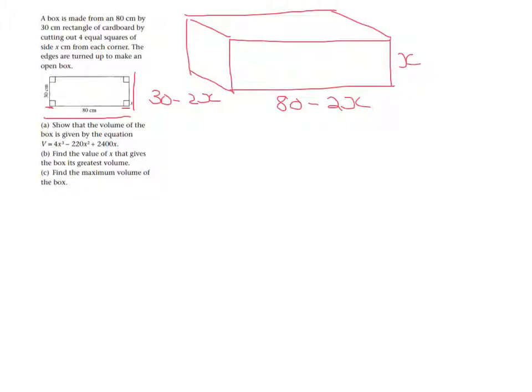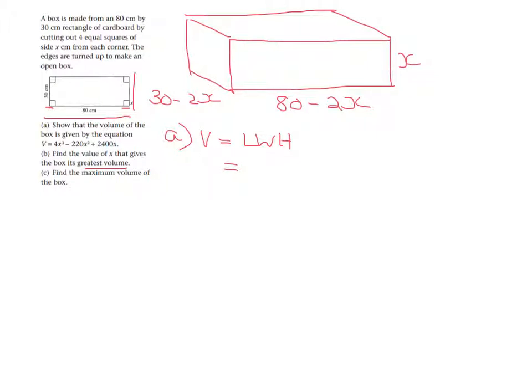Now we look at that, and if there's more than one variable, we need that extra bit of information. However, in here, there's just x, so we're okay. If you have a look at the question, it's the volume that they're after, the greatest volume. Part A asks us to write an equation for volume. So volume equals length by width by height, and sub in what you've got.